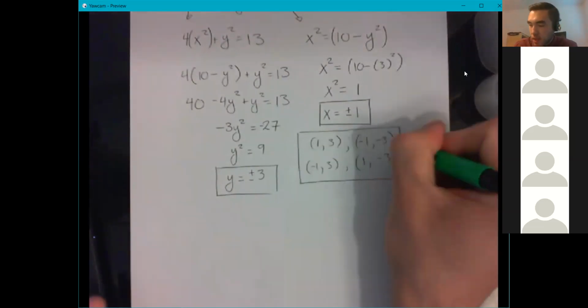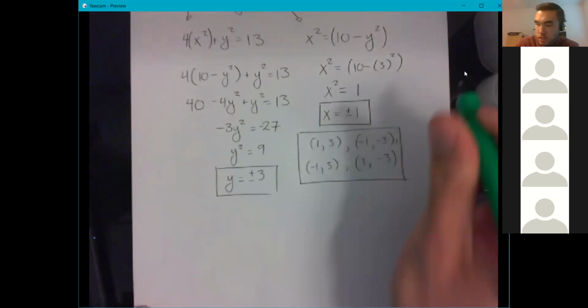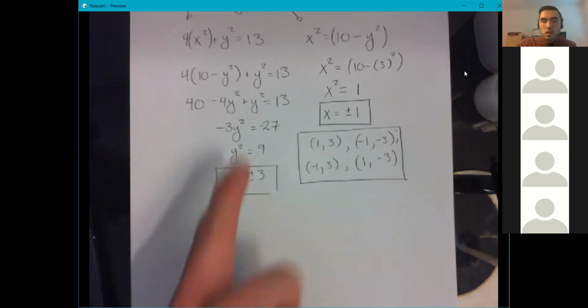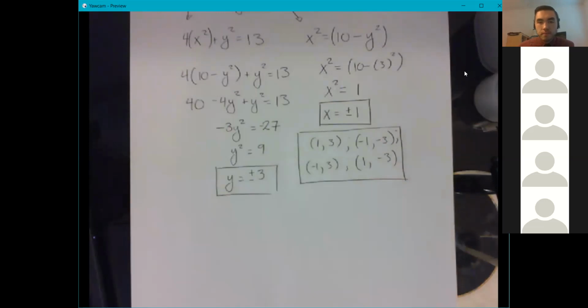And a weird picky thing, but when you have multiple ordered pairs in a list, please separate them with semicolons. So for this one, we do a little bit of substitution. We solve like normal, and we find that there are 4 elements to our solution, because this is that case where the ellipse crosses the circle at 4 different ordered pairs. Are there any questions here with this system? Is this okay?